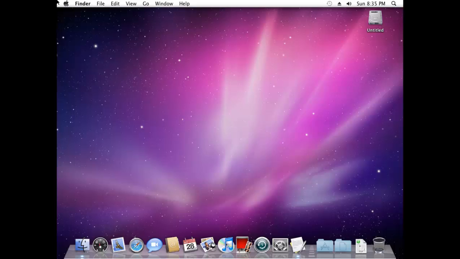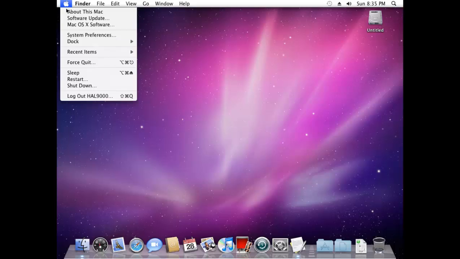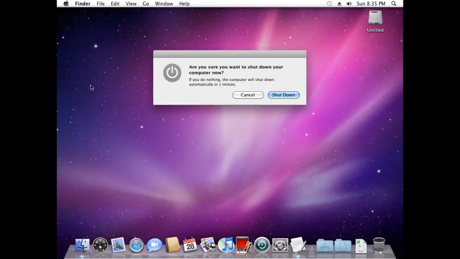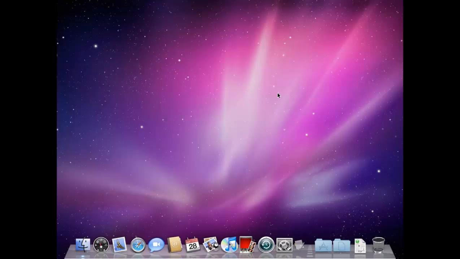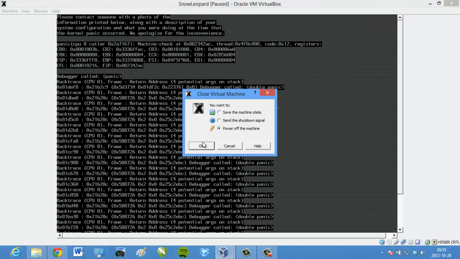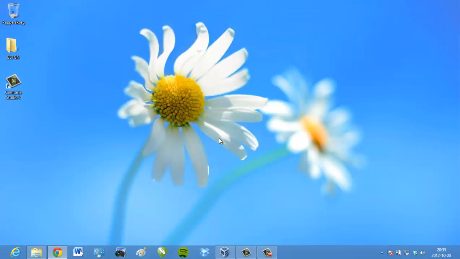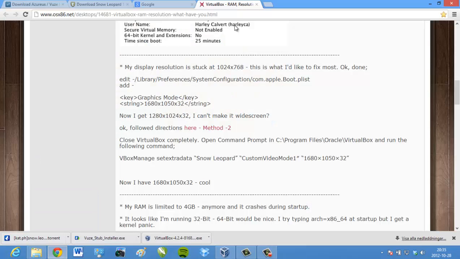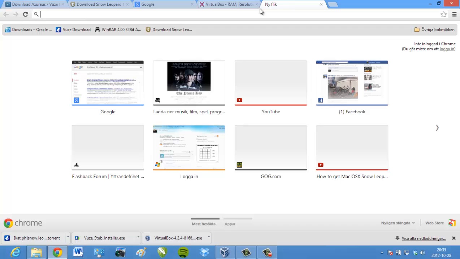So right now we're gonna press the Apple logo and shut down. Are you sure? Yes, shut down. Control F, right Control F, yeah, kernel panic. Always happens, don't worry. Press the X, power off the machine, press OK. Now, we're going to use a couple of things. We can use one thing to check on our progress later on. We're going to download a thing called Get It.